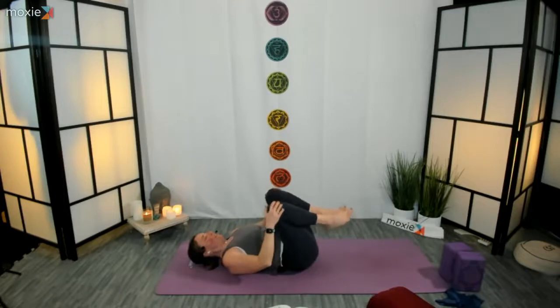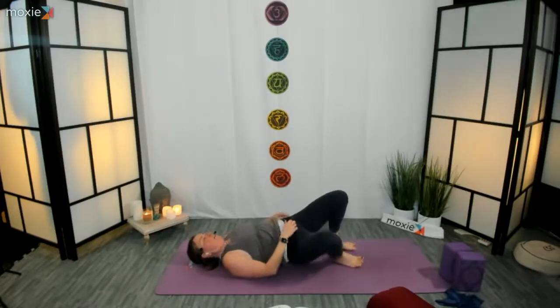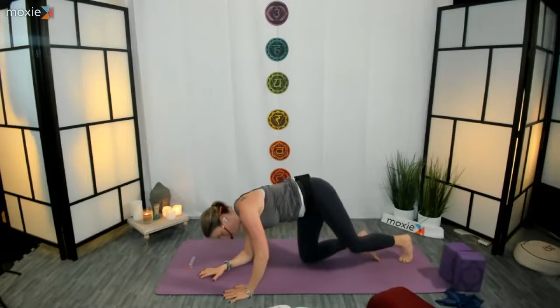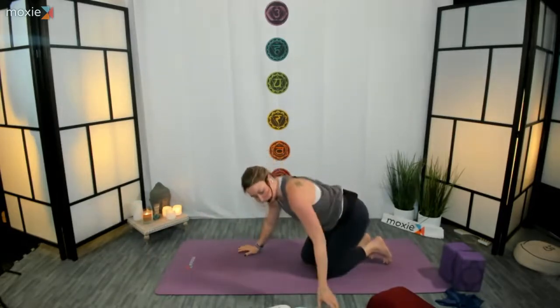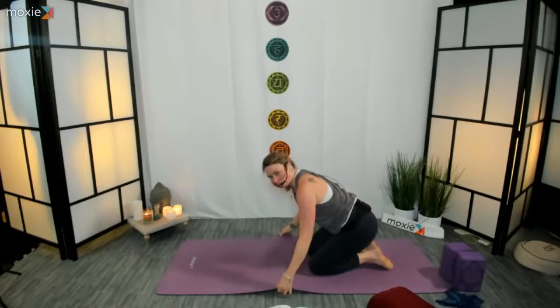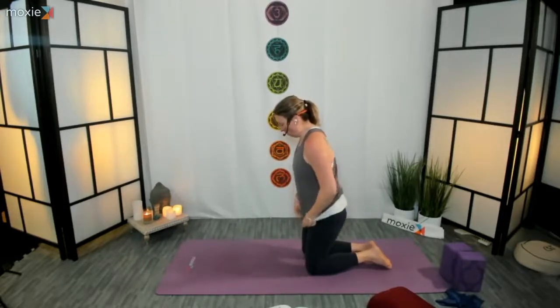And then when you're ready, set your feet down and we're going to roll on towards our right side and we're going to prepare to come into tabletop. So when you're ready, just take your time here. If we're taking care of our knees today, perhaps you've got a little something to place underneath the knees. Maybe you have a blanket, maybe you have a pillow, maybe you fold your mat up just a little so it's a little softer, especially if you've got a hard surface that you're on.